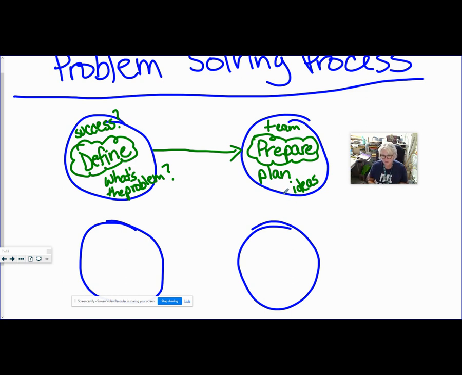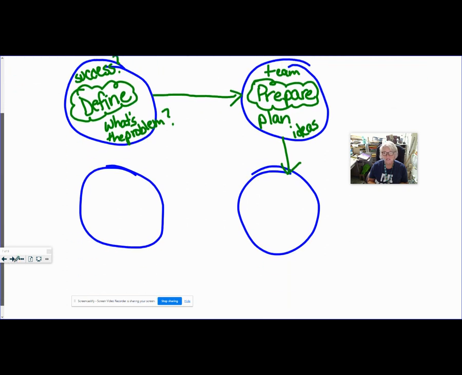Draw an arrow to this one. Here's what's happening on this one. Define, prepare. This one is probably the easiest one to understand because it's very concrete. Try. This one, sometimes I call the Nike swoosh, the Nike slogan one, because this is where you are just going to do it.